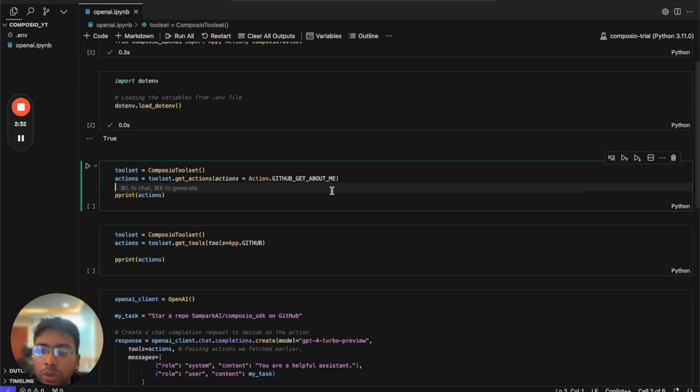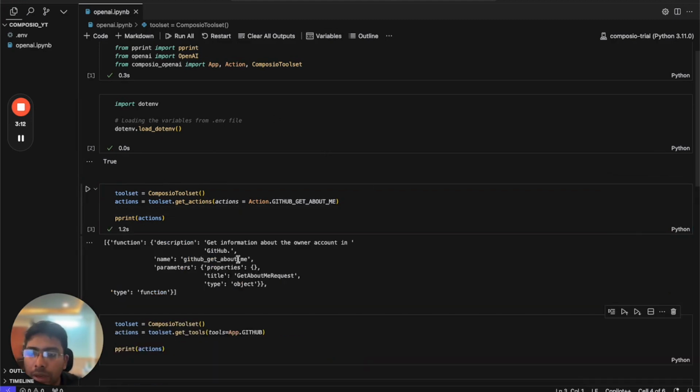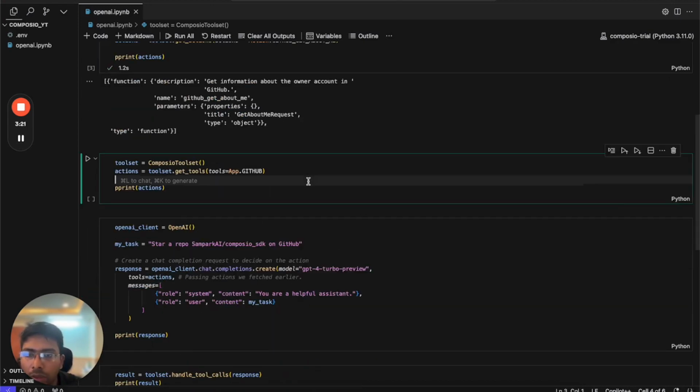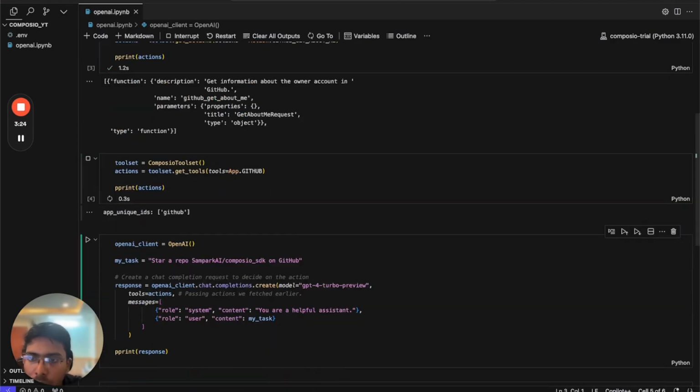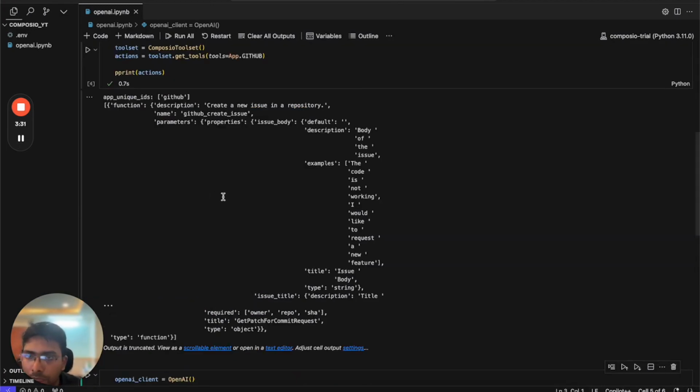Now let's use the Composio toolset that we are providing with our Composio plugin. What we have to do is we can either use some app or some integration as a whole, or some specific functions from it. Like from this action object, you can use any of the actions from any of the apps. Here I am searching for GitHub get about me, and let's run this. Yeah, we have the function calling schema for that. And we also can use some app as a whole. Like here, we can call the GitHub app as a whole, and we get all the function schemas that are defined for GitHub at this moment.